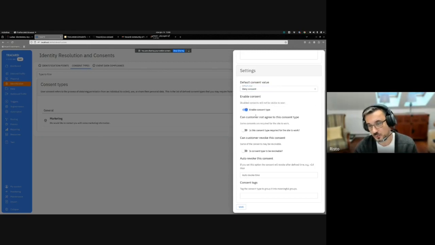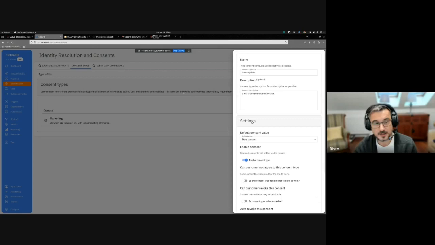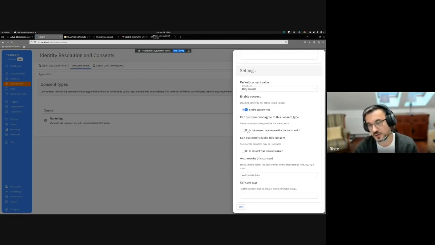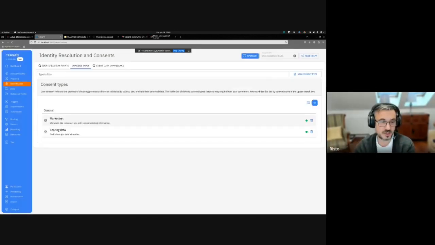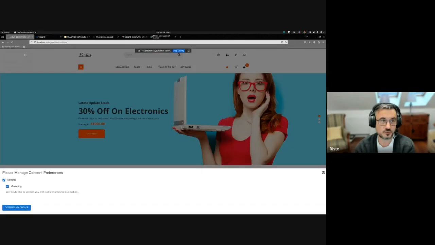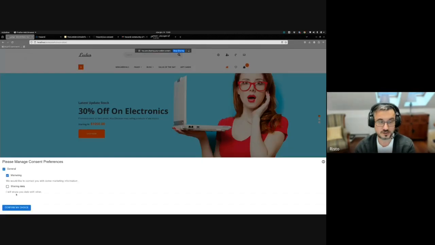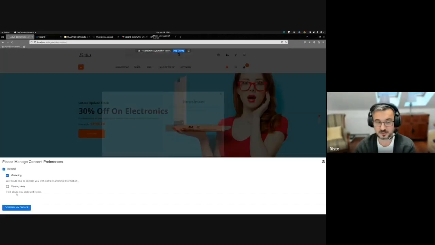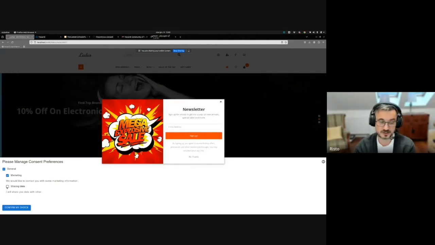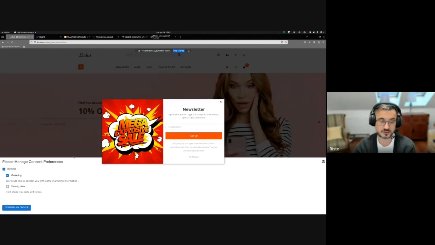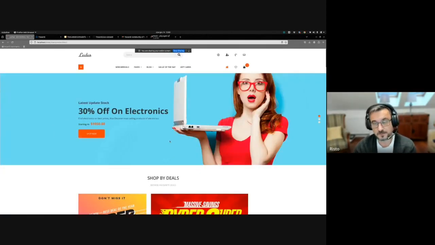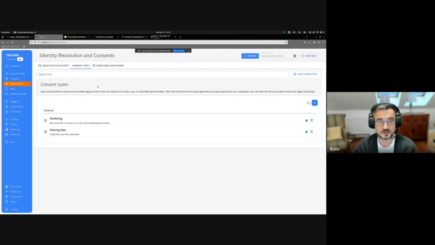And I would like this consent type to be enabled, but the default value will be denied. And here are some additional settings that are not used in Tracardi right now. Notice that while we have consents, we should be able to see this on our customized consent. And here you can see that this one is not ticked, which means that by default the customer denies the consent. And this information is automatically sent to the profile.